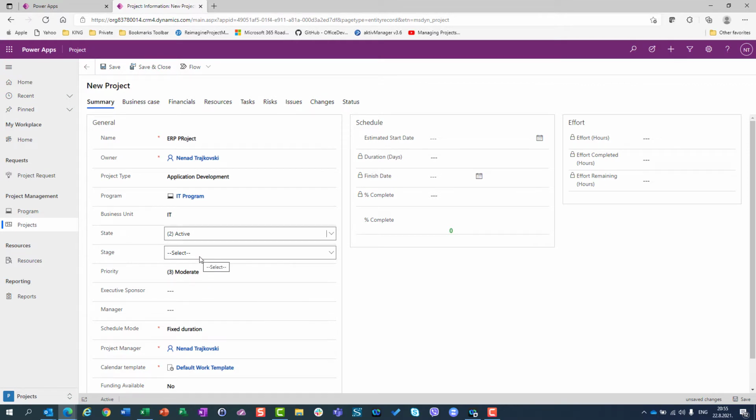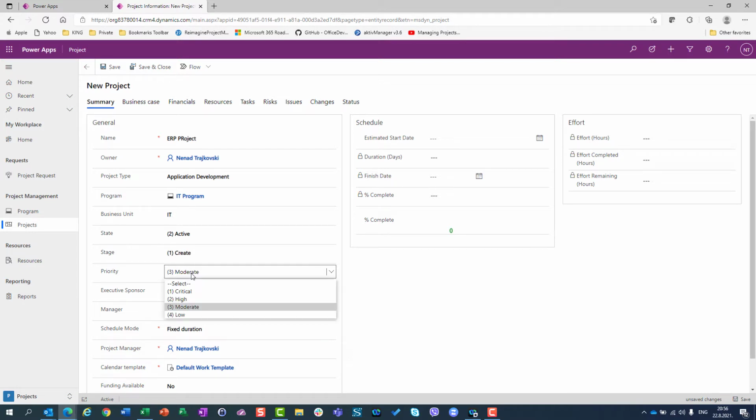In which stage is this project? It can be in creating, selecting, planning, managing, or closing. Those are also default stages. For this video's purpose, I will say that I am in the creating stage. Priority of my project. Is it critical, high, moderate, or low?